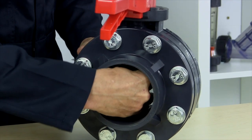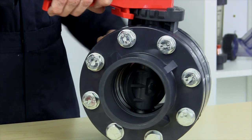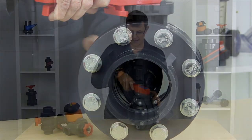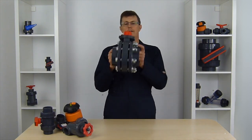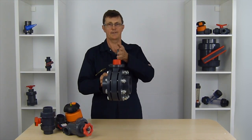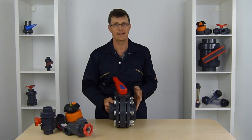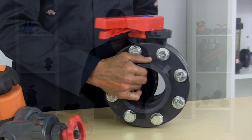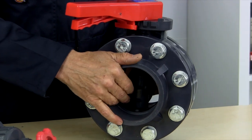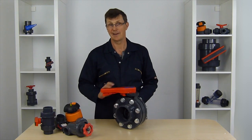Grass or anything else getting trapped across the blade makes it quite difficult to shut, because the disc inside shuts onto a seal, and debris is going to stop it from shutting completely. Unlike other valves where I recommended unions, butterfly valves always come with flanges either side, so you unbolt the flanges and the butterfly valve can be ripped out and put back in. But if you've got a real big piece of debris and the valve can't shut, you'll never get the valve out because the butterfly disc inside is going to stop you getting it out past the flanges. Make sure nothing big gets into your system.